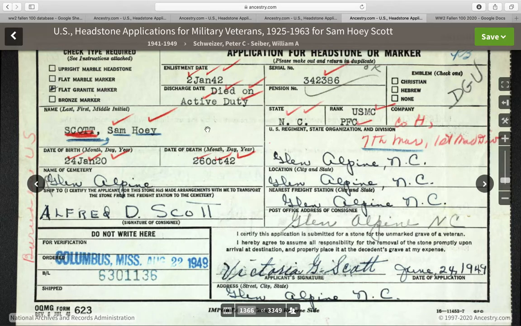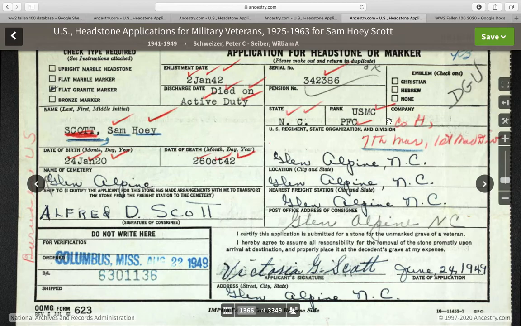I'll explain that later. We've got the person's name, their date of birth, the date of death, where they're buried, the person who's signed for this, and down here's another signature. Real signature, this probably is his mother who signed for this when they applied for it. Some of the most useful information is here on the right. What their rank was. U.S. Marine Corps, Private First Class is the rank. That's often somewhere else, but this information here is often the only place you'll find this with any ease.